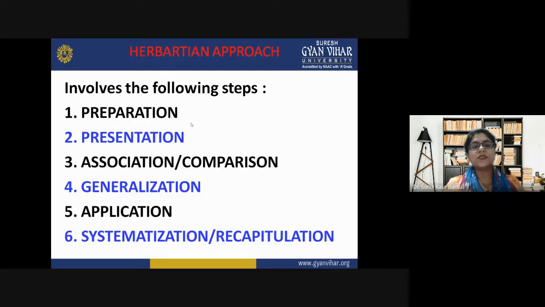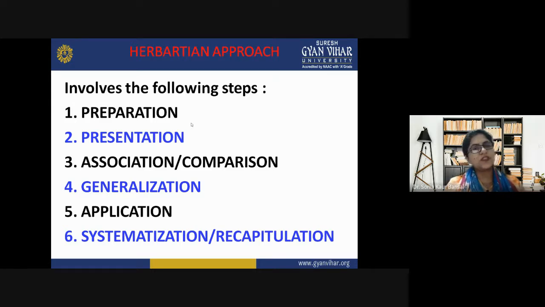And the Herbartian second step is very important to understand. Then third is association or comparison. Now, whatever the knowledge is learned, according to the Herbartian approach, the association is established between the previously learned contents and the few recently taught contents. So comparison is made. There is a fine difference. So the students are understanding more.